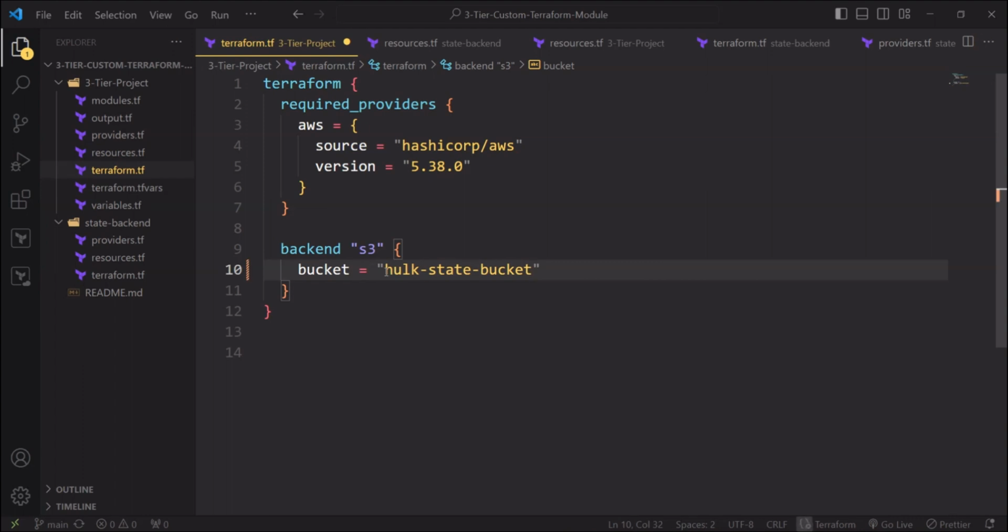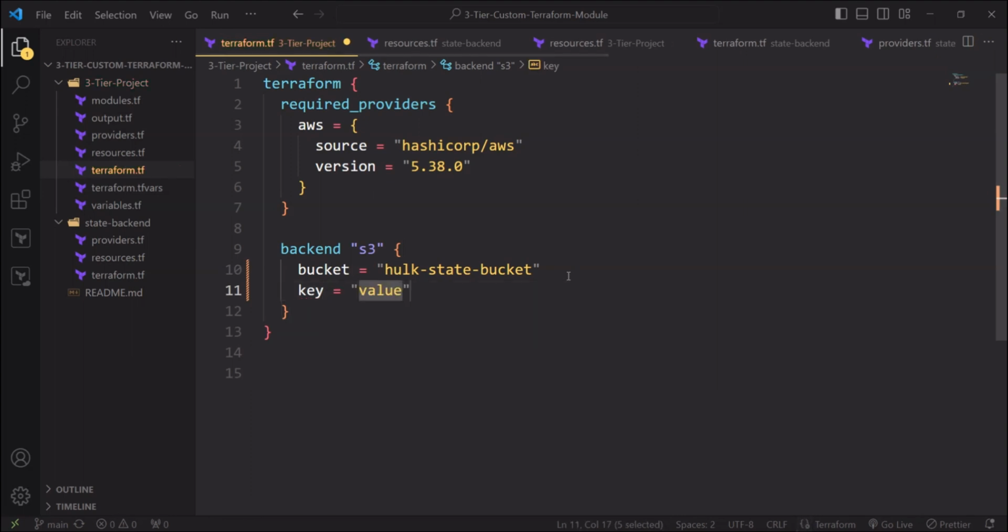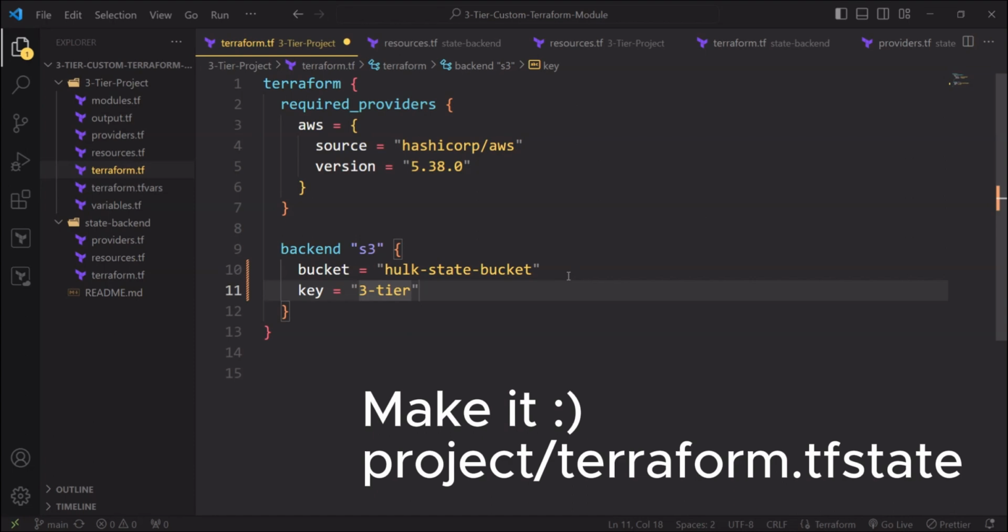Bucket will give the name of the S3 bucket, and key is just the path where the state file will be. Here we'll give 3-tier project slash terraform.tfstate.